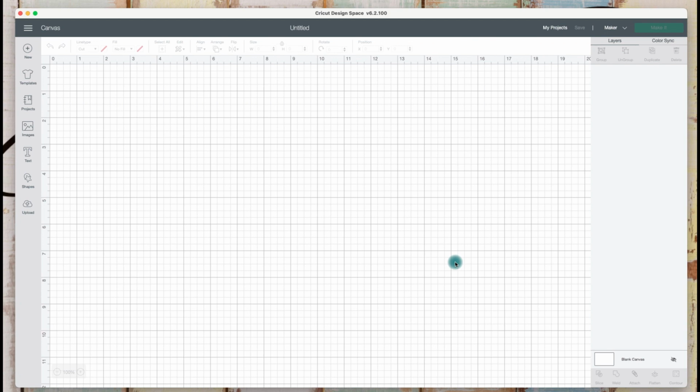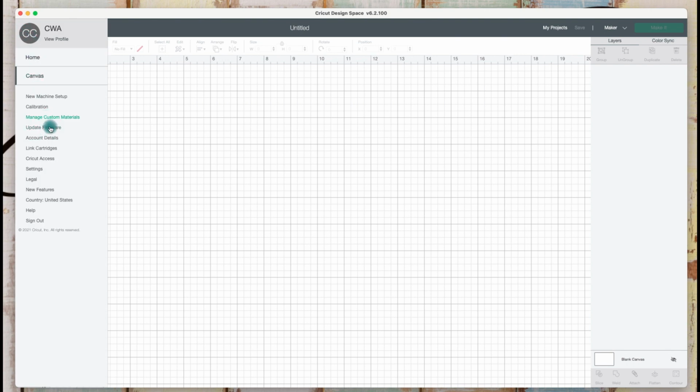That being said, I'm on my Mac, and I added that material. Now when I open up my iPad, that setting's not going to be there. You have to add it per device. So if you're going to be using your phone, you can get to your projects and do that kind of thing from your iPad, from your phone, from your tablets, your laptops. But any of the fonts that you add and any of the materials that you add, you have to do to every device that you use with your machine. So if you go from one to the other and you don't see it, that's why.